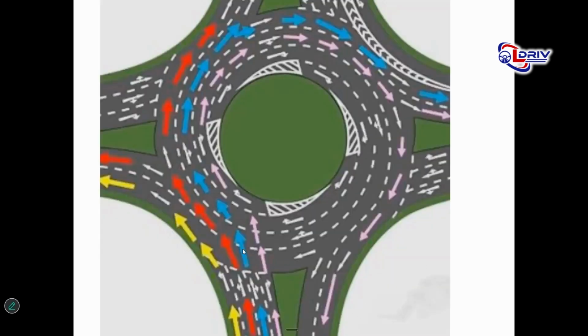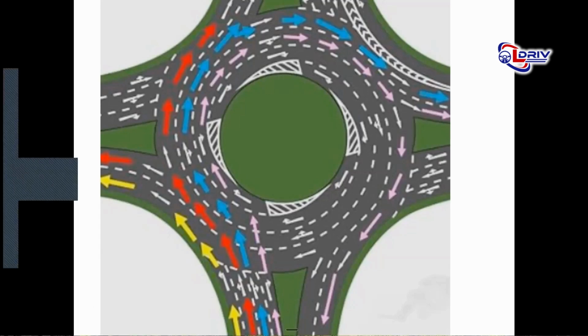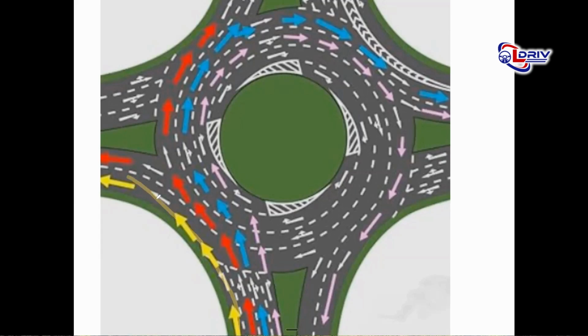Okay, so this one here is nicely marked in colors. I stole this out of a book, and you can see if you're going in on the first exit and you're going left, you would go in on the left hand side, and you would keep to the left hand side and you would go out on the left hand side, and it would be one signal in, and you go into the first lane. This is the first lane if you're coming from the bottom. This is your first lane, so one lane in. Now if you're going to the second exit, you have to go in two lanes, so 1, 2, and when you're in lane 2, you just follow lane 2 around and it will kick you out on the second exit.